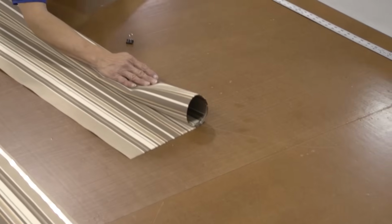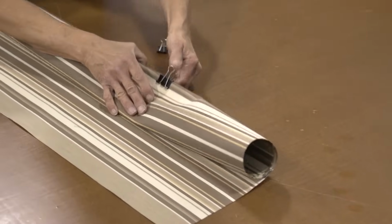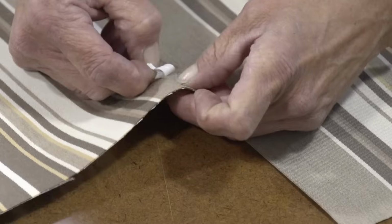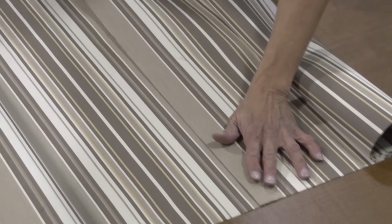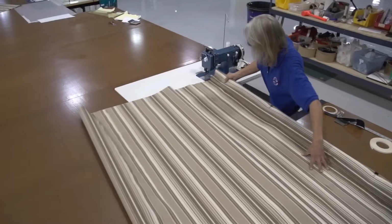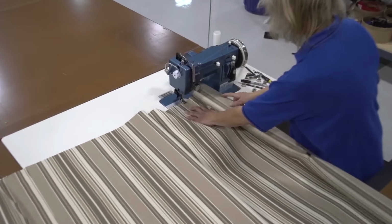These can be picked up at any box store, or you can use pony clamps that are picked up at a hardware store. But these work great. And that'll keep the fabric from unscrolling as she feeds it through the arm of the sewing machine. Peel off the transfer tape, revealing the glue, and then carefully baste the next panel in place. She's also basting this so the stripes are exactly the same width across the entire length of the awning. Now we'll follow that exact same procedure.